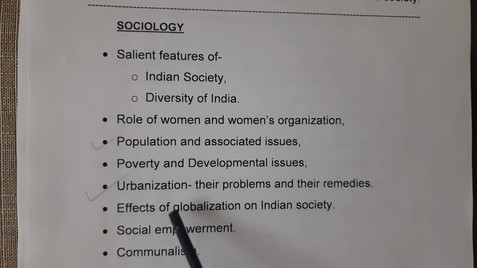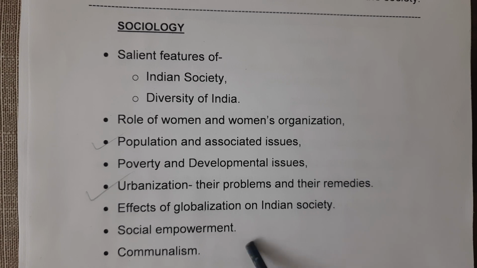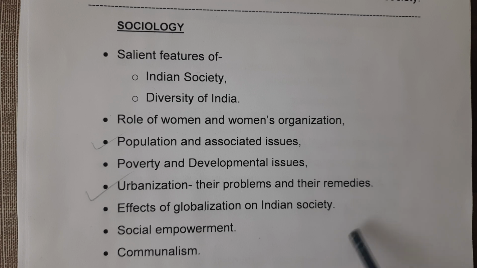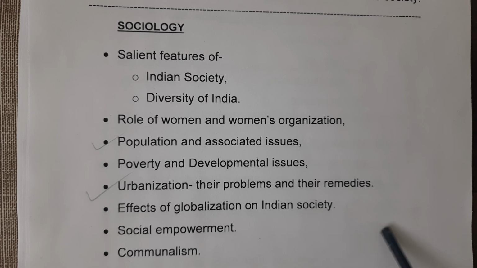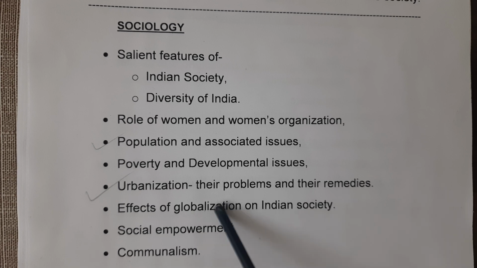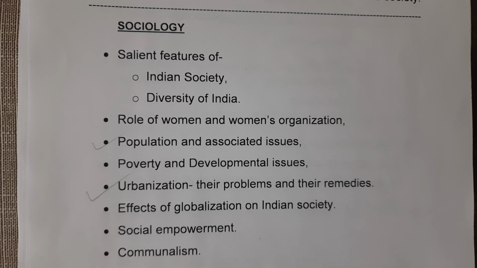Then urbanization, their problems and their remedies. So this is an essay-like topic. You can write, you will get from Google. You can write what is urbanization, what are the types of urbanization, why it is happening, how it is happening, which are the most common areas it is happening, different types, and what are the problems due to urbanization, and what are the solutions we can have to curb urbanization. So this can be done as a good essay.